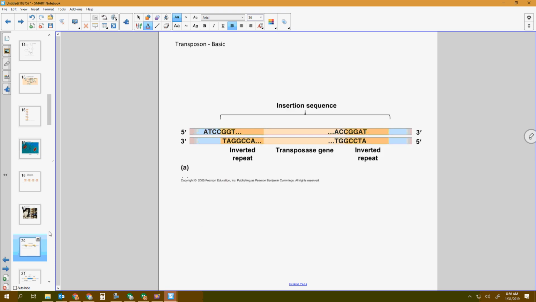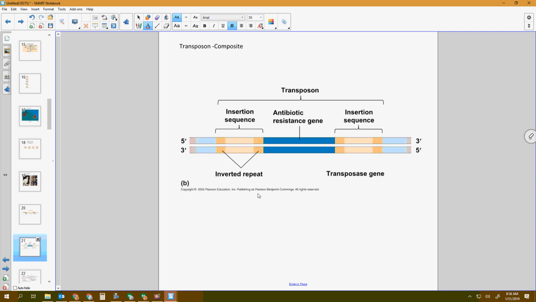How does it do that? Well, there's an enzyme called transposase, as you can see here, that causes that gene to leave its section of the DNA that it's in and enter into another section. And so if that transposase is in a gene, for instance, that gene is no longer being expressed. And so you can have a gene jump around. That's just a basic transposon. There are composite transposons that take an entire gene, not just itself, but an entire gene with it. And in this case, it shows them carrying an antibiotic resistance gene, which could be helpful if you're bacteria.